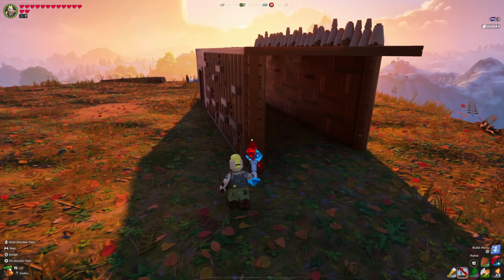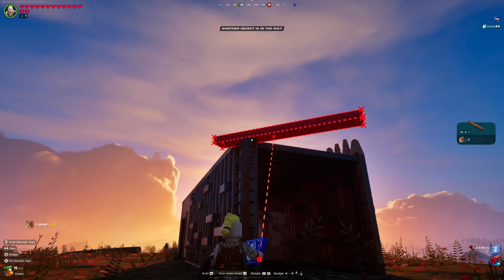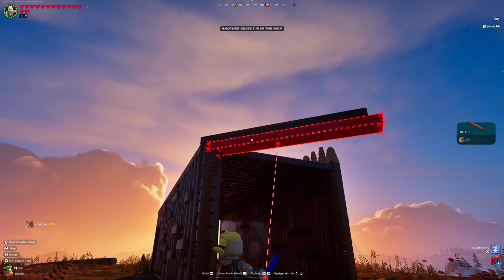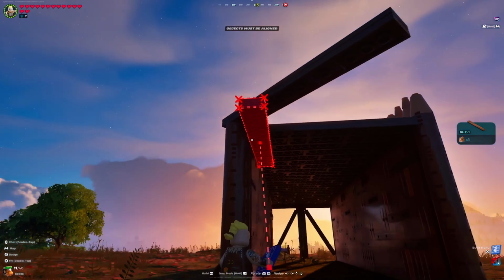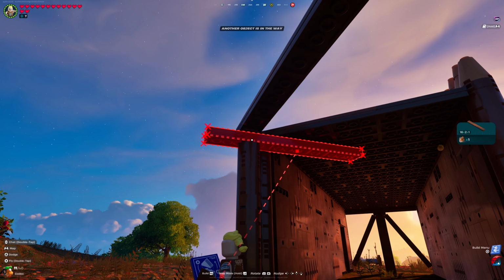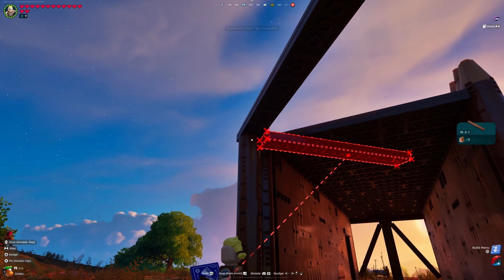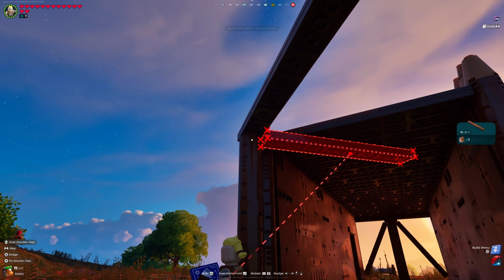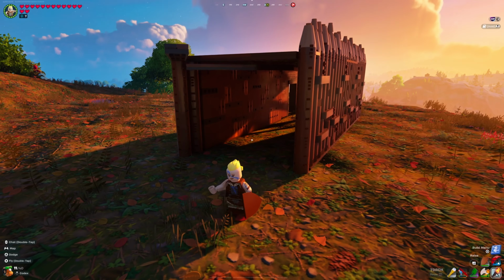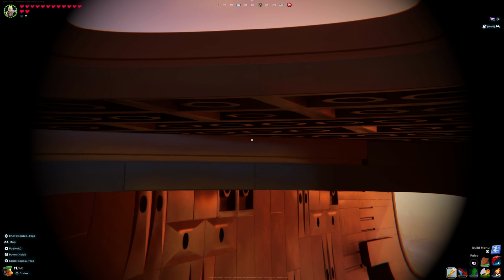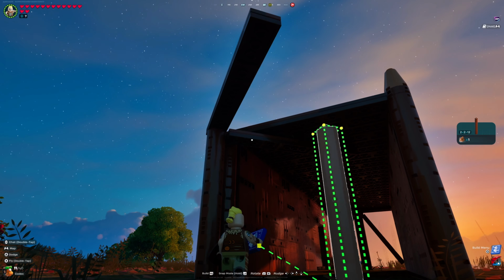So when you also just put it like you see here, a little bit more down, like just one floor piece down, it also will not work because it gets in the way of the other angle. So that's why you have to figure out which height will work. And as you can see here, you can see the difference. So you have to put the floor piece down like this, and you have a tiny gap. It's maybe a half stud gap, and it's not the height of the floor piece, but a little bit smaller, but it will work like this.